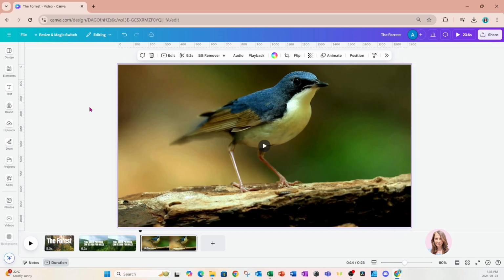That's pretty much it on how to create a presentation or a slideshow using a combination of photos, videos, and videos with sound or videos with speaking. We're now going to take a look at how to use slide transitions and page animations and other types of animations for videos or slides.